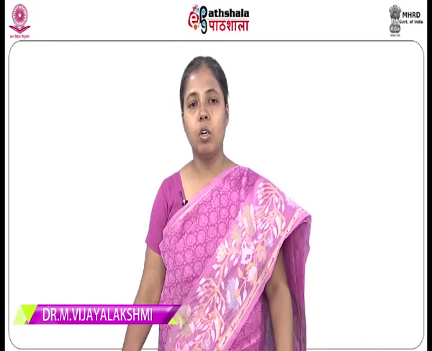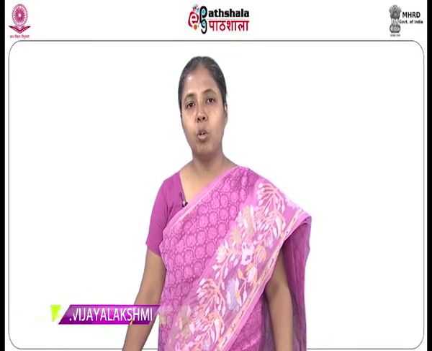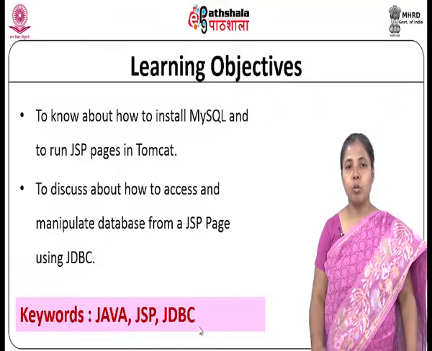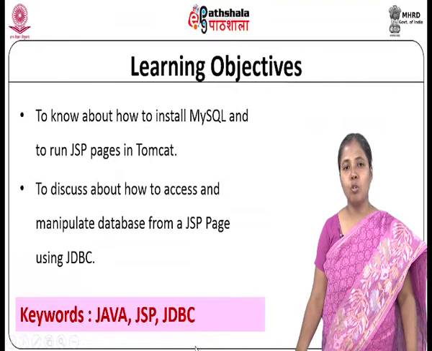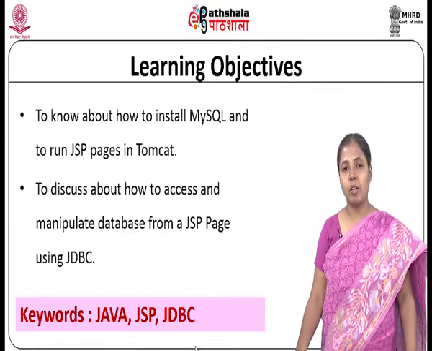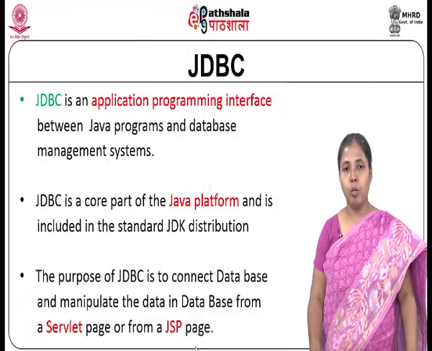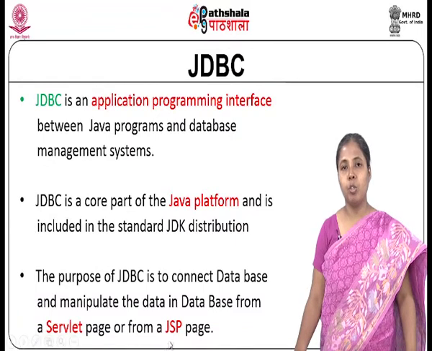We will see a module which explains how to work with JSP with JDBC. The objective of this module is to know how to install MySQL and to run JSP pages in Tomcat, and next we will discuss how to access and manipulate databases from a JSP page using JDBC. We already have an introduction about JDBC.